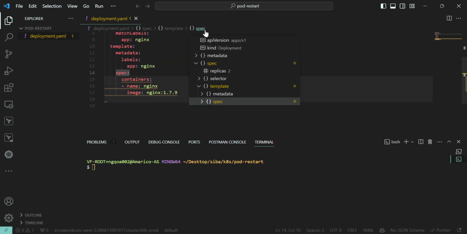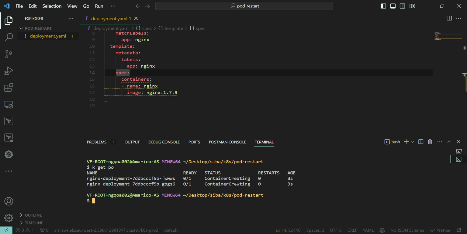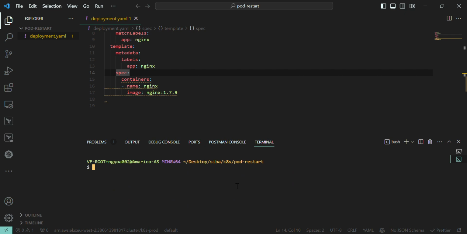So now I'm going to deploy this in our cluster. I do have a cluster that's running already. If I do a kubectl get pod, we have nothing, right? It's a clean cluster. It's running on EKS. So now I'm going to deploy this deployment, right? Okay, cool. Now if we say get po, short for pods, we can see that those containers are creating. I'm going to run it again. They should now probably be running. Cool. Now we have running containers that we can then periodically restart.